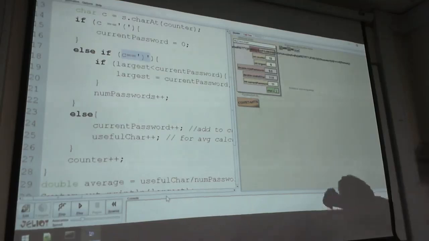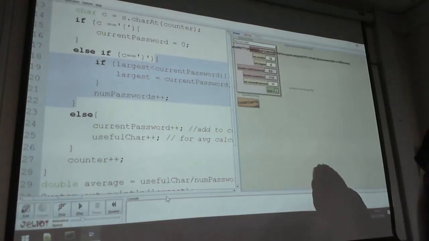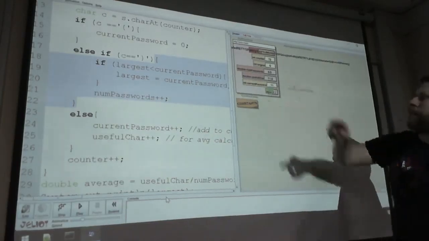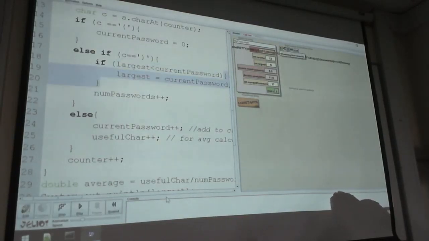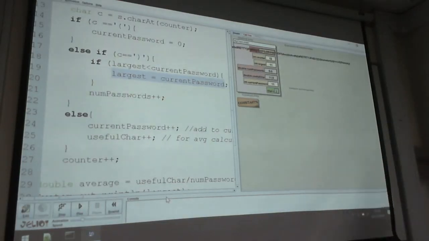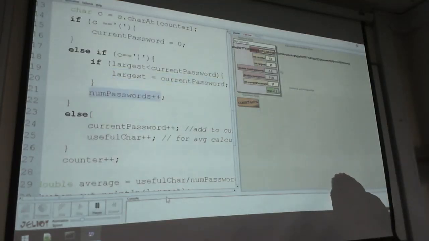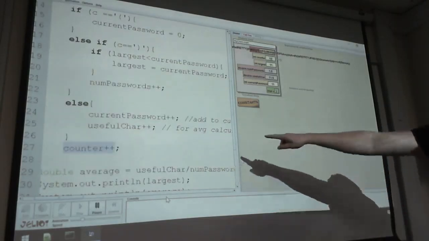Let's have a look. Our largest password here is currently at 0. We're going to check whether that is smaller than my current password length, which is currently at 11. So 0 less than 11? Yes, it is. So now my largest password is going to become 11, because that's the first password I've come across. It's guaranteed to be the largest. If we had a shortest, it would also be the shortest at this point in time, unless we find something else to contradict that. And we move on. Okay, super. The number of passwords goes up by 1 because I found one more password. Move on to the next character.